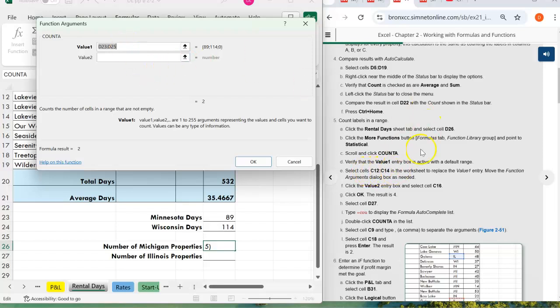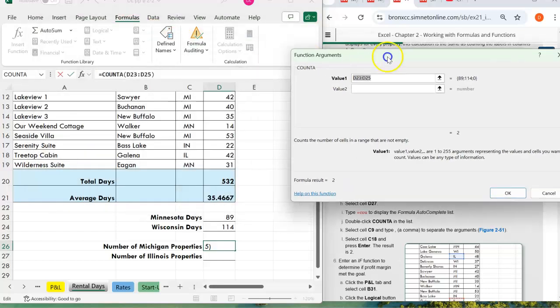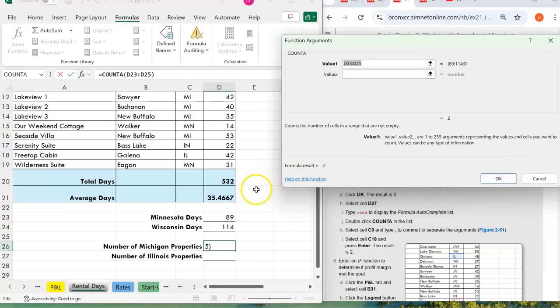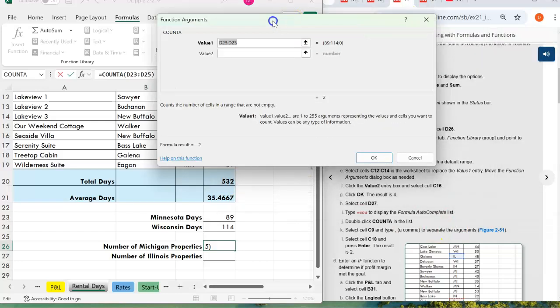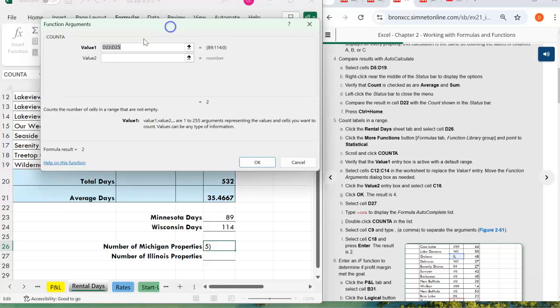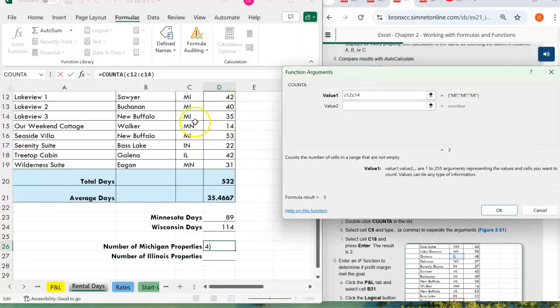You can verify in the Value1 box the default range, or you could just type it here, or you could go and select. So we're going to delete this and say C12 colon C14. You can either do that, or you could double click and select it like that.